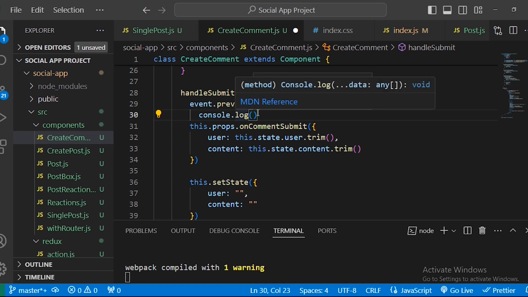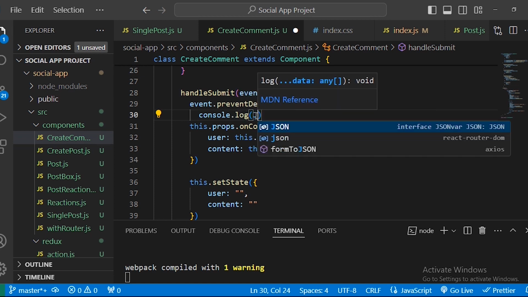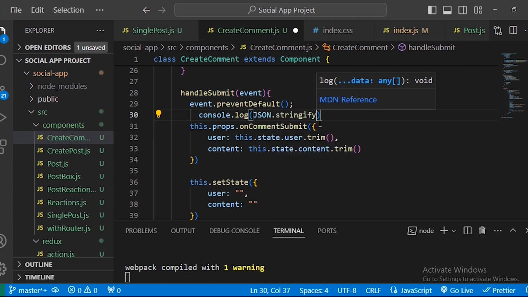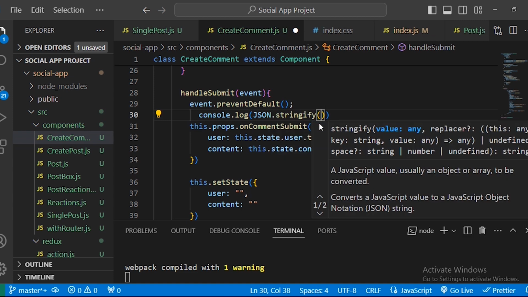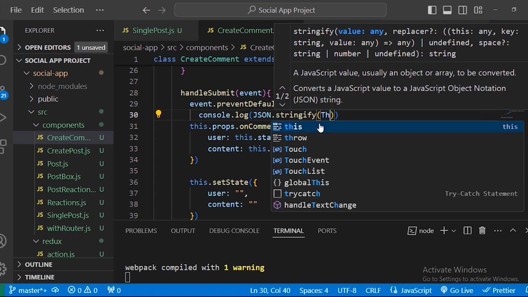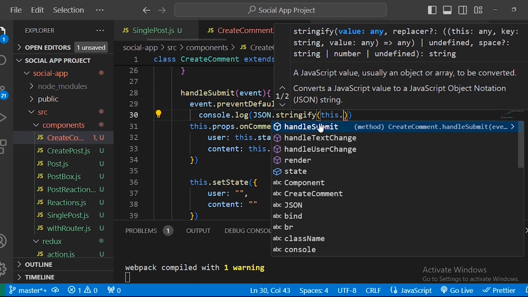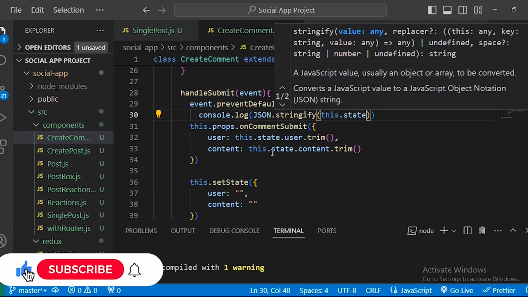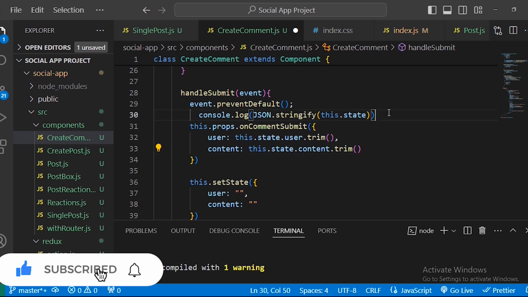Okay, so we'll use the JSON.stringify, followed by our state, this dot state. Okay, we will have the object which contains the user and the content.